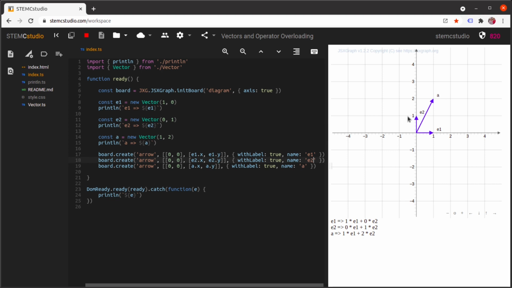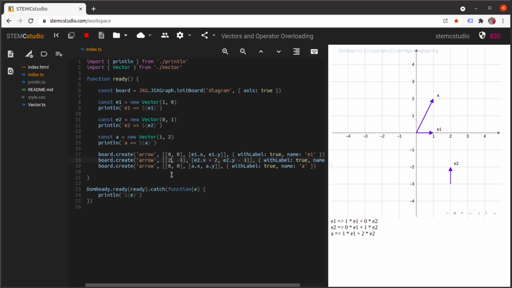We can see that we've got E2, we've got E1, we've got A. Now, incidentally, it doesn't matter where we put E1 and E2 on the board. These vectors are the same wherever you happen to be on the board, right? So I can slide them around. So what I've done here is I've moved E2 out of the way by adding 2 to the starting x coordinate, and subtracting 3 from the y coordinate. And so as you can see, the result is E2 over here.